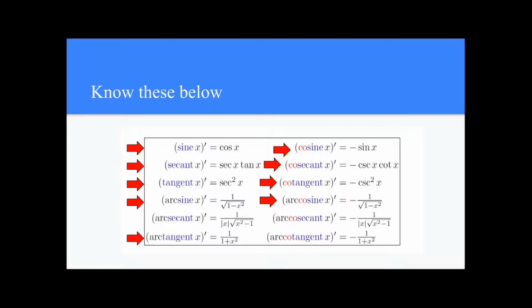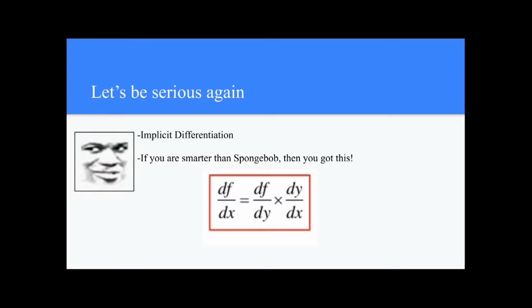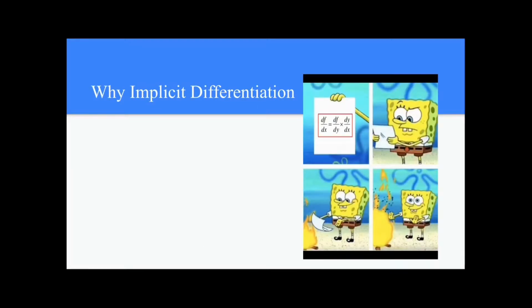And for the inverse trig functions, you can use a technique called implicit differentiation, which we'll discuss in this video to find them. The technique we're going to discuss today is called implicit differentiation. Implicit differentiation allows you to find the derivative of y with respect to x without having to solve for y explicitly. In fact, implicit differentiation still gives you this relationship between a set of variables, while the only difference is one might find it really hard to turn an equation into the form y equals f of x. And when this happens, implicit differentiation can be much more powerful and sometimes the only way to find the derivative, as you will see.